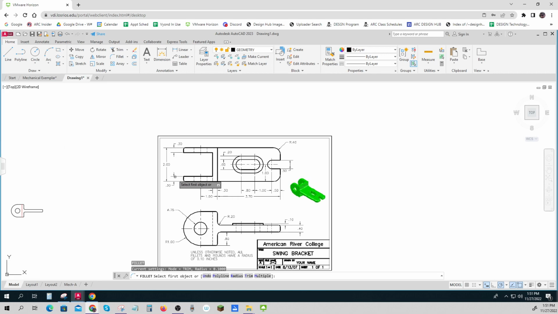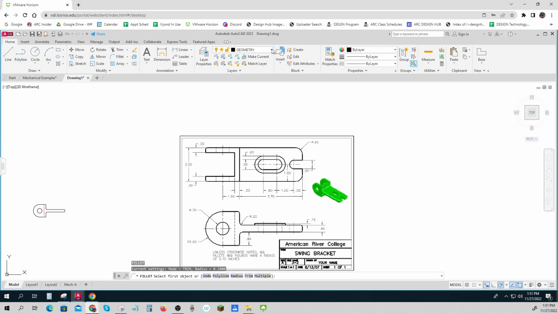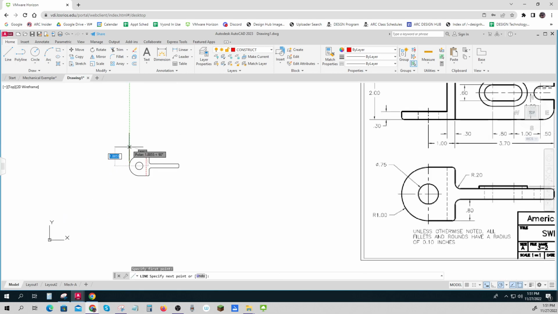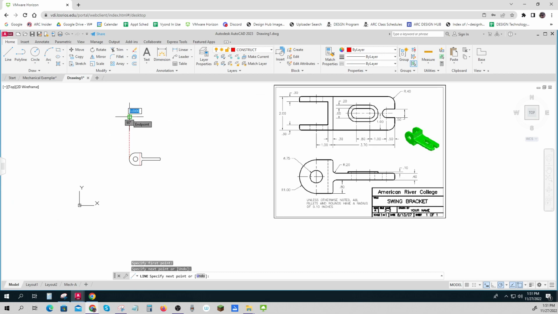Okay, so now let's go to what's up above. Now I'm going to go to my construction lines because I know things have to line up in a certain way. The end of it has to line up with that. There has to be something lined up there. There has to be something lined up there. And there has to be something lined up at the end. And this line goes all the way. So I can draw a line. I'll just go all the way across right there.